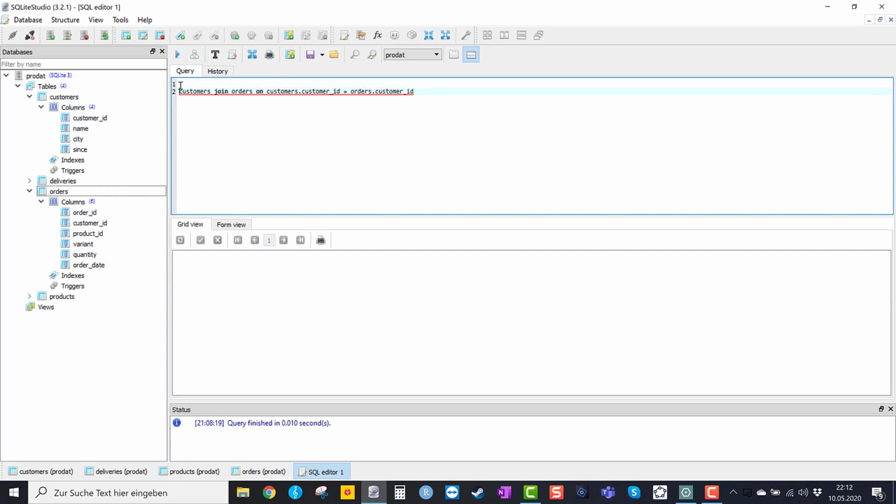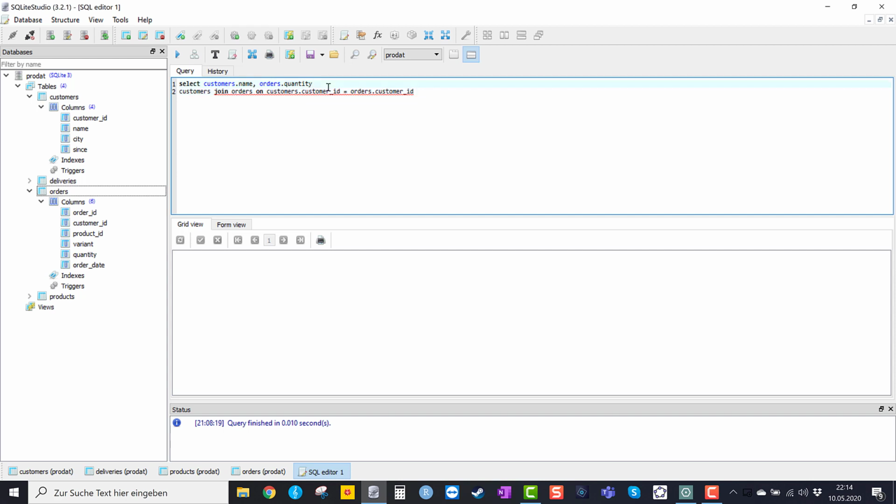So I clear that row above and type select, and then what are we supposed to select? So it says now find out how much each customer ordered in each of his orders. So obviously we need the name of the customer, which is customers.name. So what else do we need? Well, it says how much he ordered in each of his orders. The how much information is contained in quantity, and the quantity attribute is contained in the orders table. So we're supposed to select orders.quantity. Let's see if that is the right selection, but let's keep it like this for a moment.